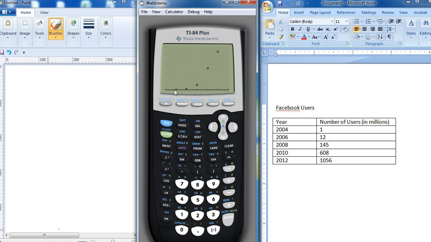Now, if I wanted to, for example, make this a line graph and connect all those dots, so let's go back to stat plot. For graph number 1, again, I'm going to select that. And this time, for the type, so let's go down here, I am going to move the arrow over to the next, to the line graph. And I'll select. And now when I graph that, we can see that the lines connect the dots. So you can play around with the graphing, but this is just to get you started on how to enter the data and then set the defaults for the graph that you want.